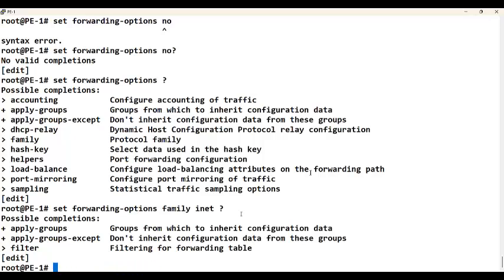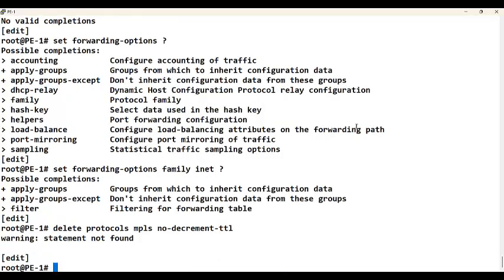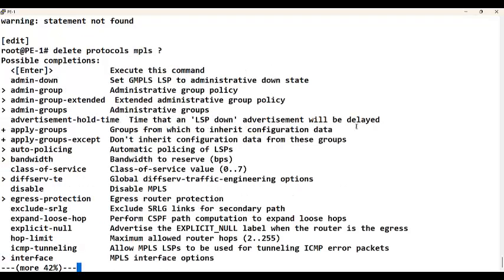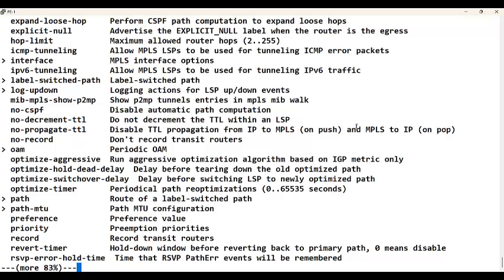Let's try this. Delete protocols mpls no-decrement-ttl. Warning: statement not found. Sorry, statement not found. Do not decrement.